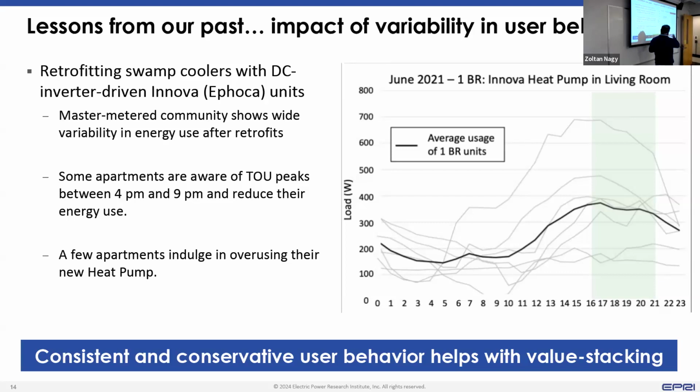So this is a 24-hour profile, an average energy use profile. And in this one building alone, you can see how there are some users that tend to use it more conservatively and ones that are not using it conservatively. So now here is an example of how educating these customers about their energy use could be useful, because it's after all their electricity bills that are going to be impacted in this process.